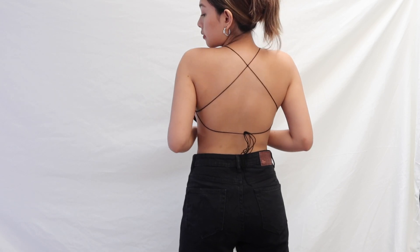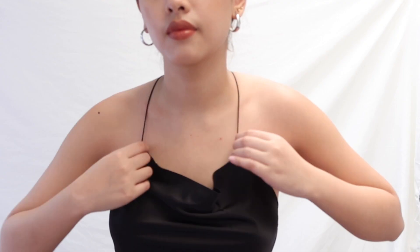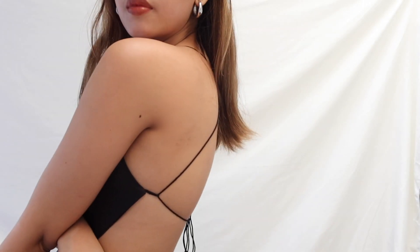Moving on to another backless top — guys, this one is like a little handkerchief. I was shocked when I received it. I bought it because of Imelda — I saw it in her Shopee haul and really loved it on her. It's priced at 329 pesos. To be honest, I'm not sure how I'm going to style it. The back part is great — you really feel that backless effect — but I will not wear this outside at all, maybe only with Hollywood tape to secure the front. I also had difficulty getting the front to lay nicely. But if you love taking pictures or doing photoshoots at home and want a cute top, this is very perfect for that.